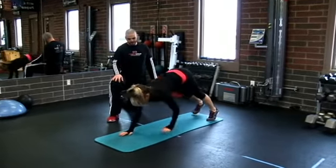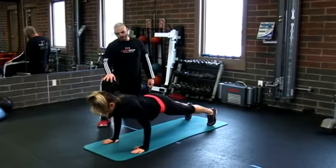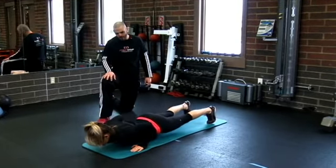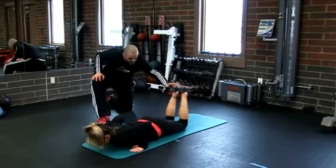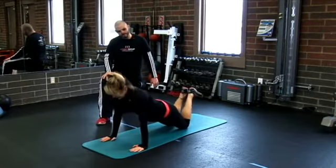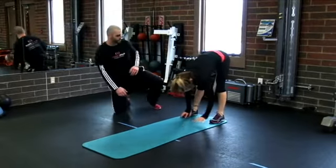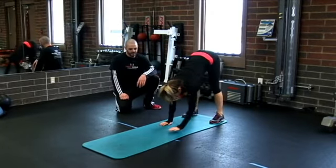Walk it out. Slowly lower. Slow, slow, slow. All the way to the ground. Pull those heels up. Push up. Feet down. Back into the inchworm. Awesome. And let's repeat.